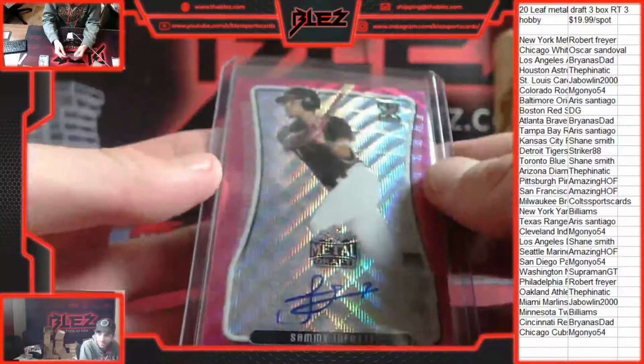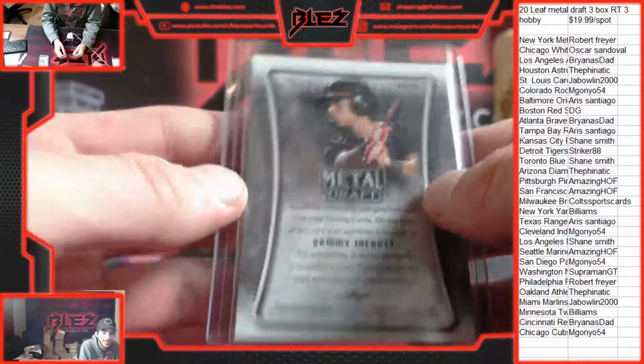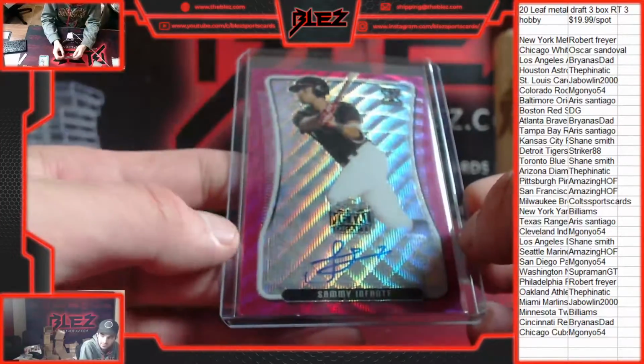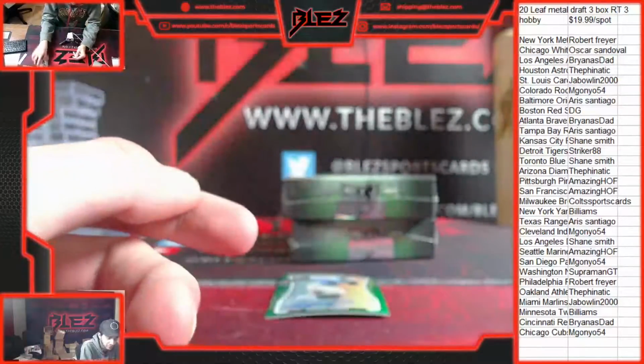Very, very nice. Infante for the Nationals. Pink wave. Numbered to 10. Superman gets Sammy Infante to 10. And New Life is 1 for 2 so far.